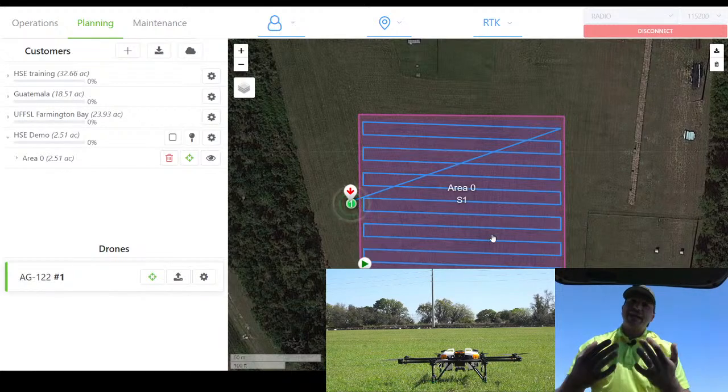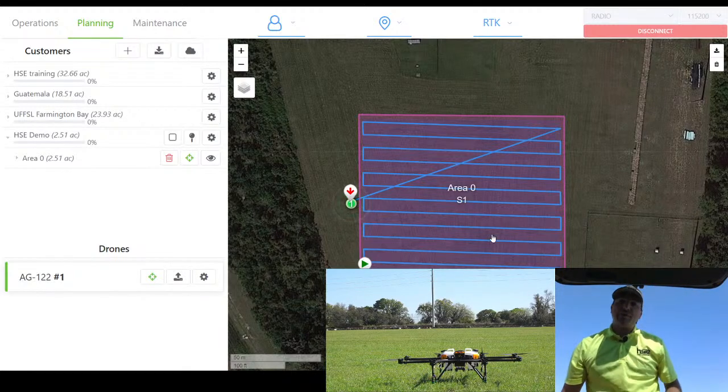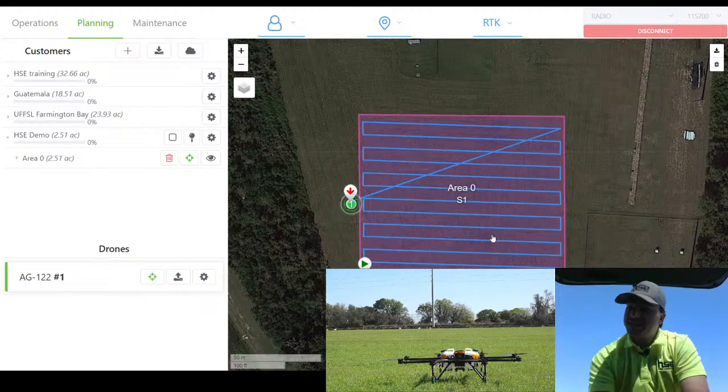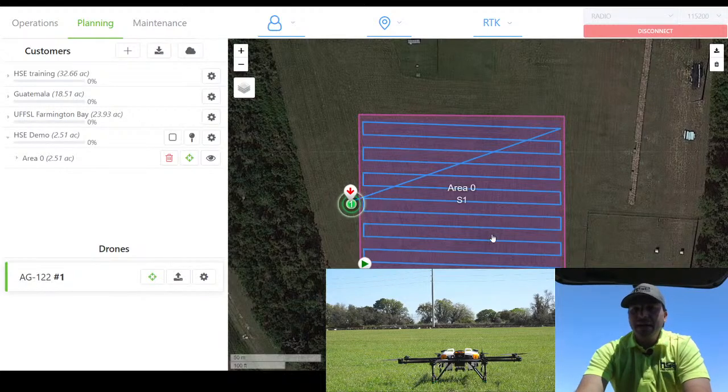I created my area, rather, by using Google Maps, which is what this Agrasol system uses by default. I simply added my polygons and my points to create my boundary, and then it generates the flight plan automatically.